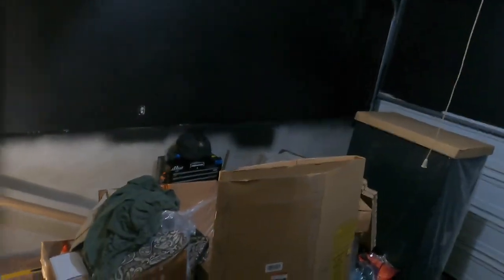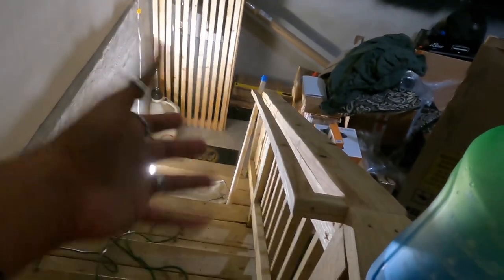But I got to take out all this stuff right here out of the garage to do the ceiling. And also what I want to do to this staircase, I have to remove all this because I do want to paint. It's going to be kind of hard to paint in this section just because the staircase is in the way. But also I'm getting rid of this anyway, but we'll talk about that.